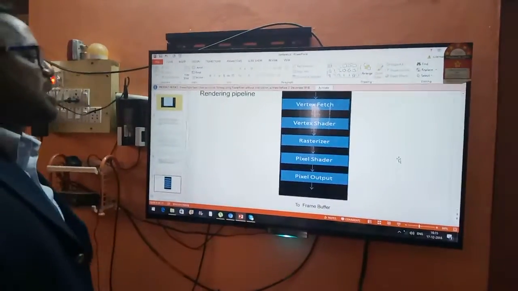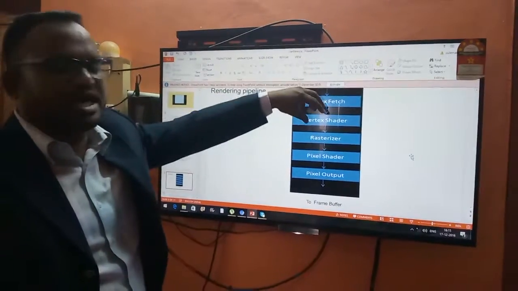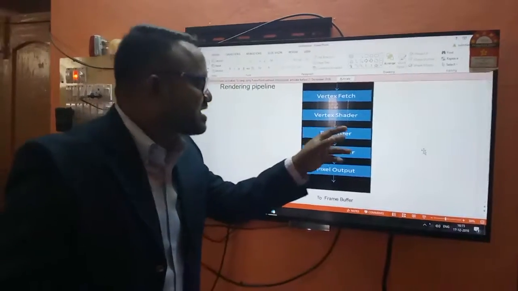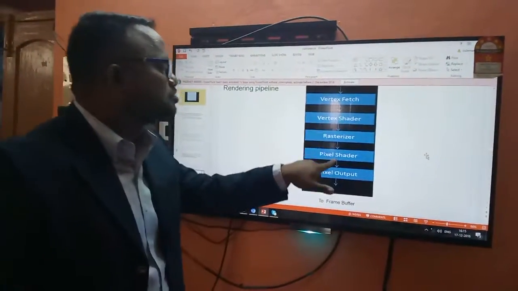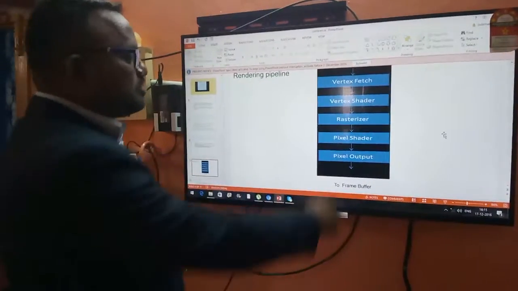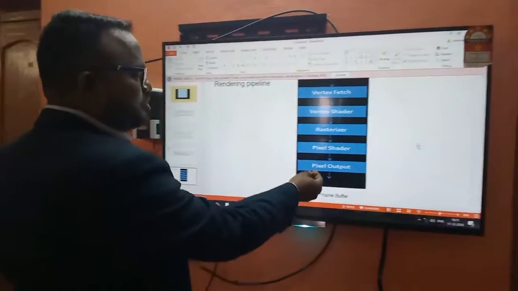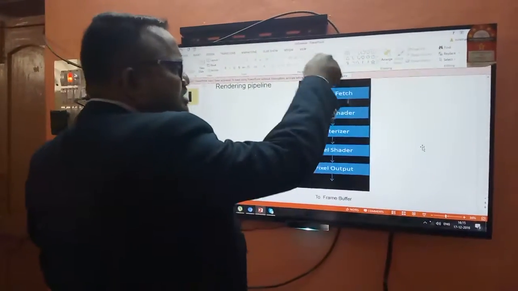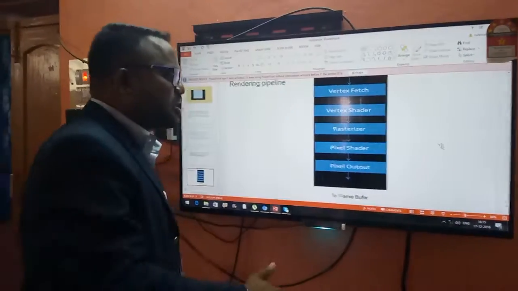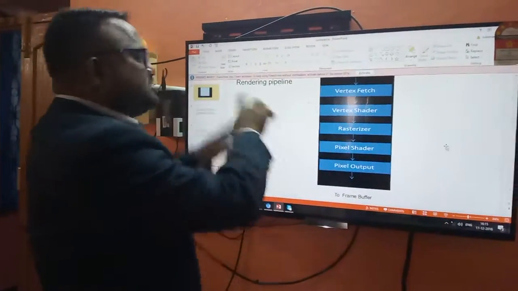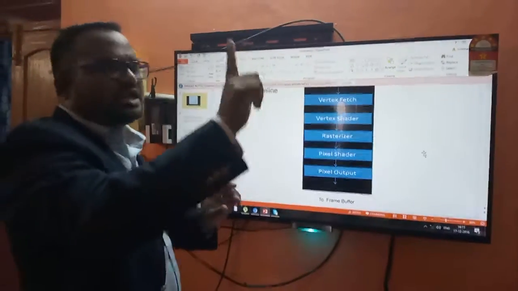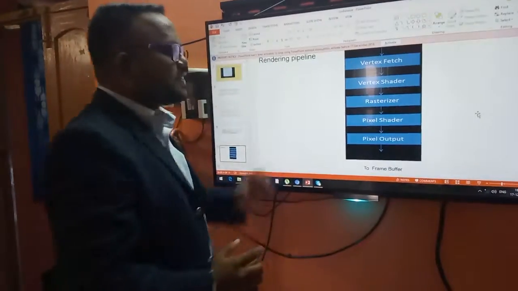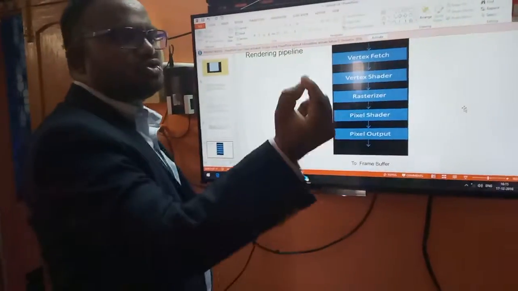See, we are re-rendering the pipeline system. Here we are fetching the vertex data and again we are going to shade that vertex data. Here we are using the rasterizer, which converts the vertex into the pixel. So again we are going to the pixel shader and again we are going to the pixel output to the frame buffer. We implemented this technology because a vertex means some group of lines connecting in one, and a pixel means a small dot, that means a group of lines we are converting into a single pixel.